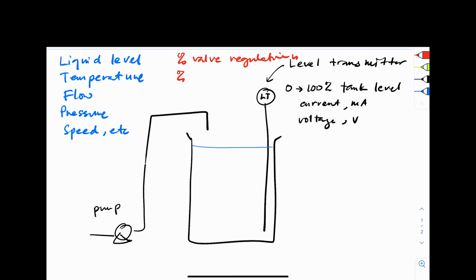And we can also have a percentage of motor speed, for example, or even percentage of heating element.